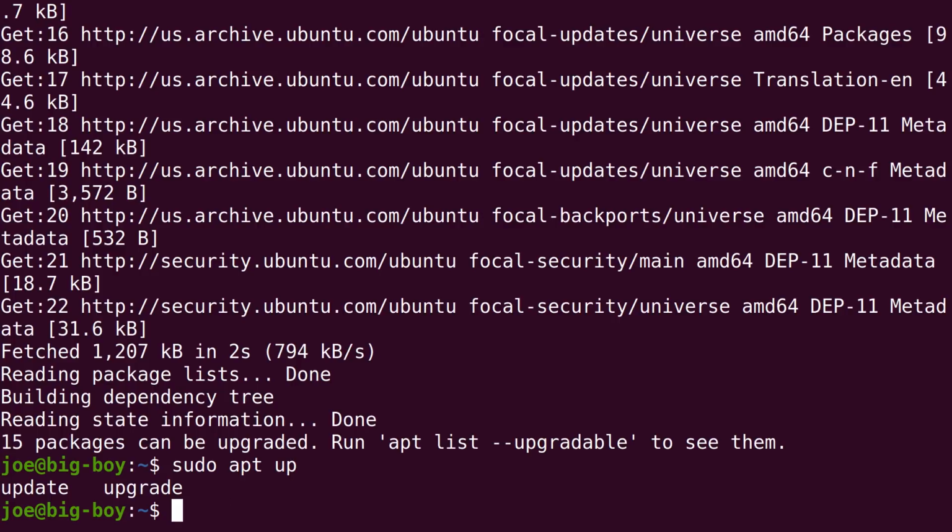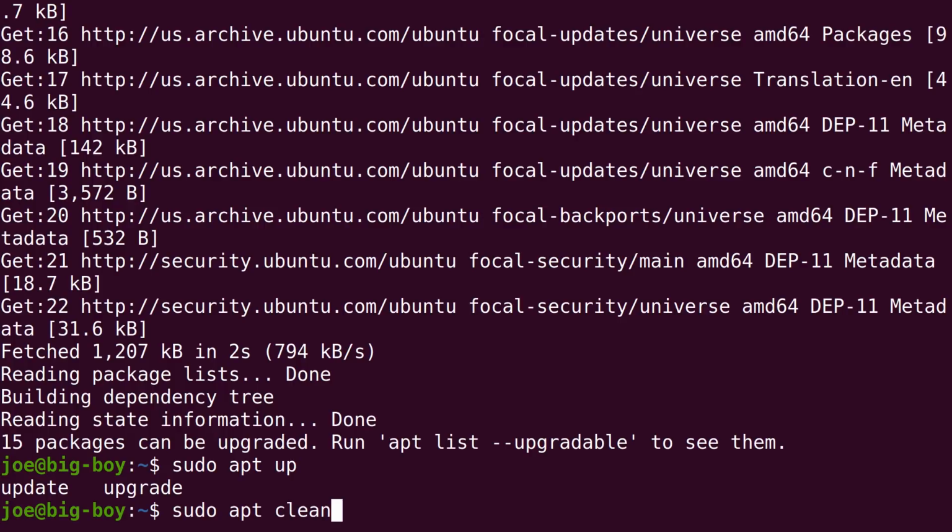But what I did was I wrote a script called up that combines a lot of these commands together, because there's also other things that you might want to do. There is sudo apt, let's see, there's autoclean. And autoclean goes through the cache and finds things that don't need to be there and gets rid of them. And so that kind of keeps your cache managed. Or you can just put in clean, and what that does is it just blows out the cache where all the packages are held onto.